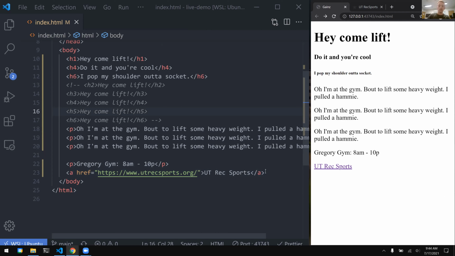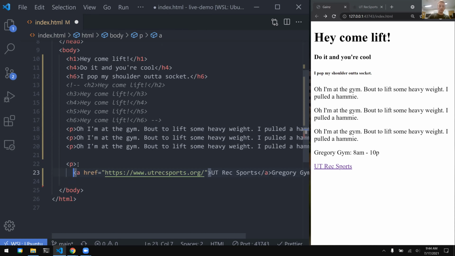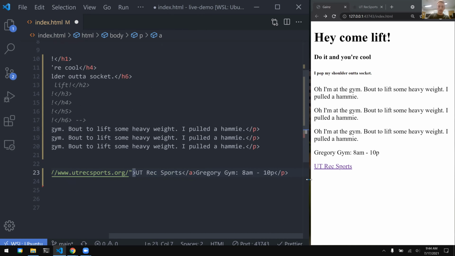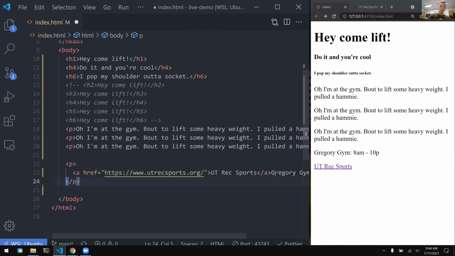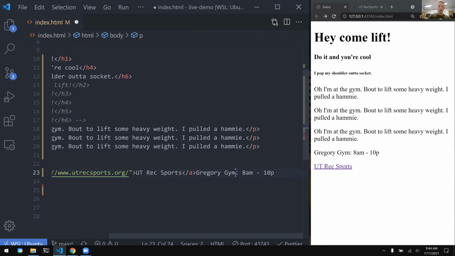So we highlight this whole thing and drag it inside this p tag at the very beginning. We'll hit enter so we can see this a little better. Then we want this Gregory Gym to also be inside of our link, so we'll move that over like so.